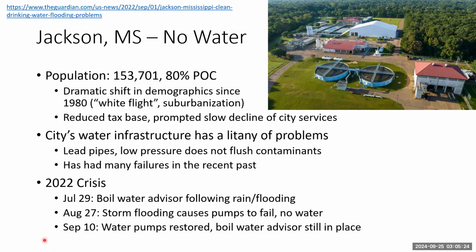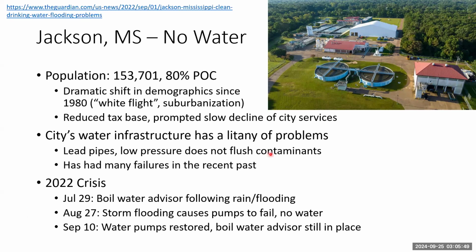So emergency funding was eventually released. I think they used FEMA funds to get this back up and running. And there's been some new implements in place to make sure that these problems get fixed. I do believe that a portion of the bipartisan infrastructure bill specifically went to Jackson for the redevelopment of their water infrastructure.